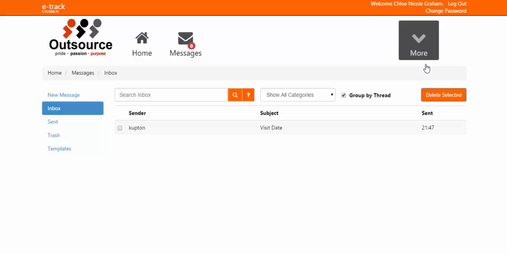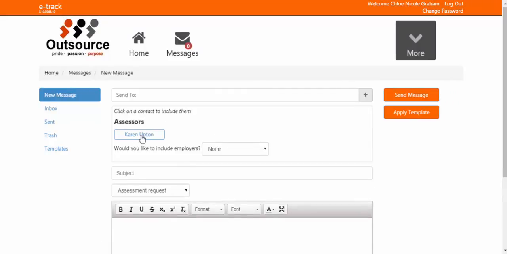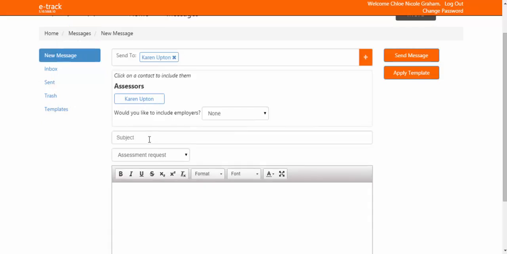To send a message with evidence attached and suggest the mappings, click on New Message. Again, choose the assessor. In the subject, and a brief message.